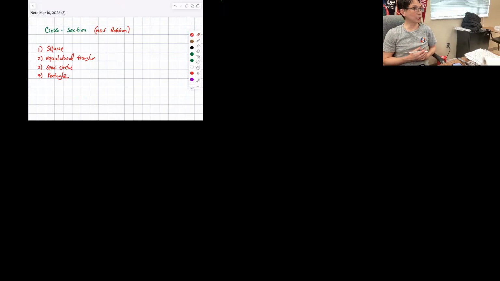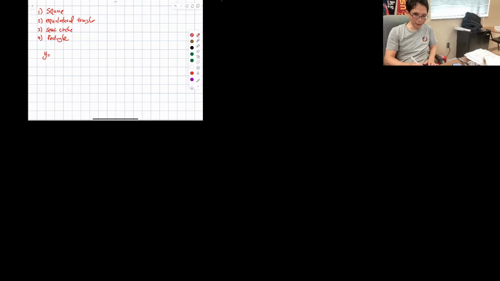So I'm going to give you a situation. The situation is based on two graphs. Now your homework may have different graphs, but for the first graph, I'm going to start with y equal to square root x. So if I graph that, y equal to square root x is going to be something like this. I'm going to use this as a 1 and this is a 1. That is the square root x graph. The second one is going to be y equal to x squared. So this one is going to be something like this. So this is y equal to x squared, and this is y equal to square root x.